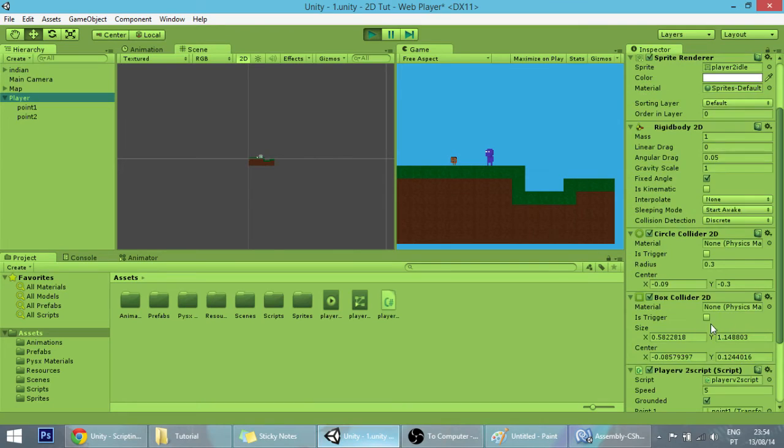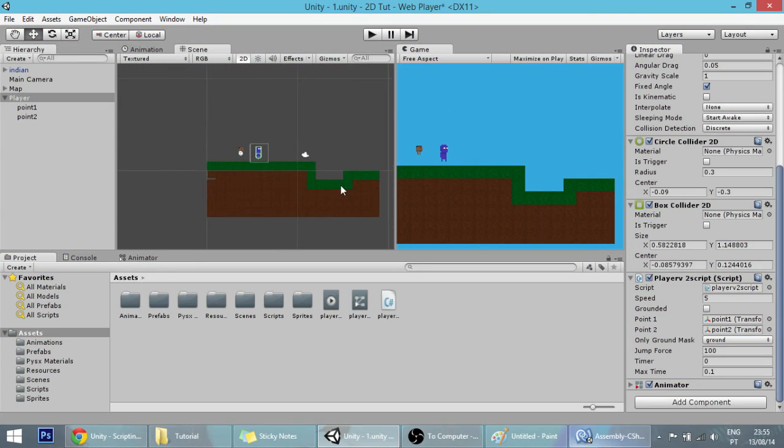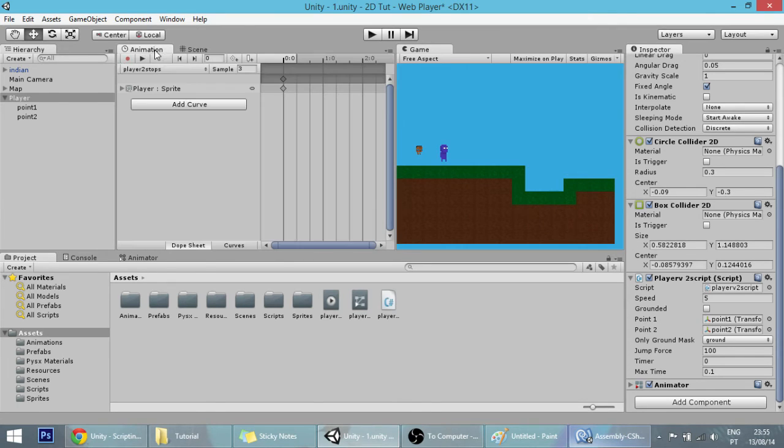Let me show you this max time. If we make it 1 second, our player could be pressing the W key for 1 second, and it would make the player go higher and higher. But we want our player to not jump very high, so 0.1 is fine. And now let's take care of the animations. For these jump animations, we want to make something a little bit different.